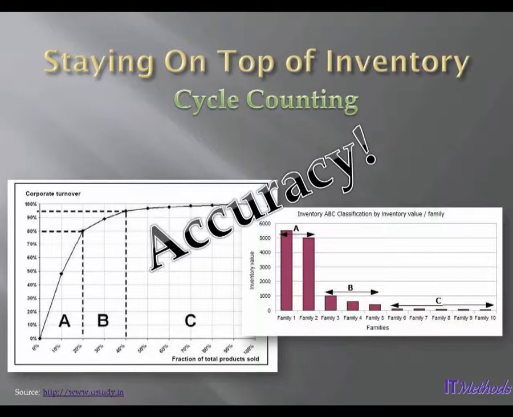And the other element of cycle counting that's important is that it turns out that in most cases 80% of your inventory turnover is from 20% of your stock keeping units, the different types of materials that you have. And so you can avoid counting the lower value or the lower turnover items as frequently with cycle counting by coding all of your product in an ABC classification. And again, this really does keep the cost of inventory accuracy down. If you're not doing cycle counting now, it's something worth looking at.